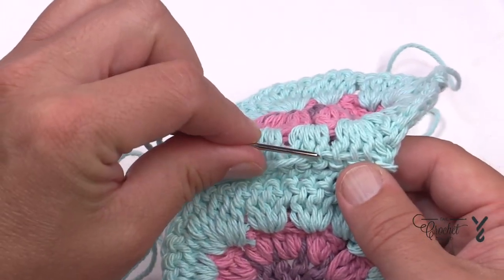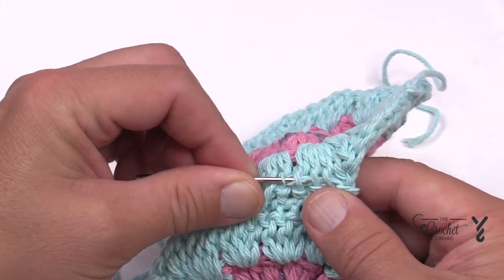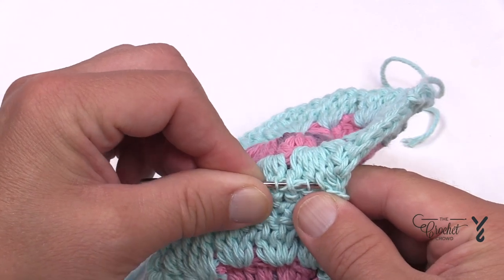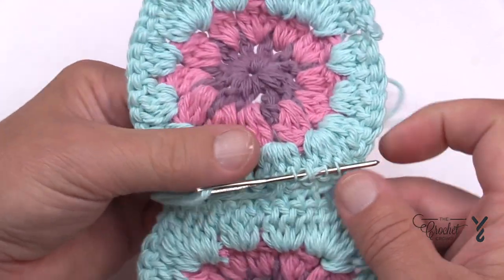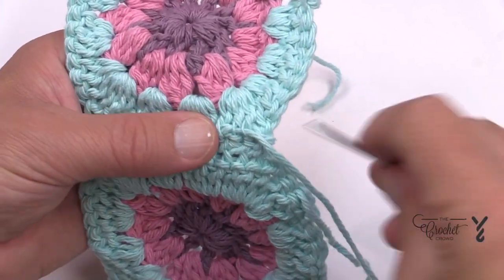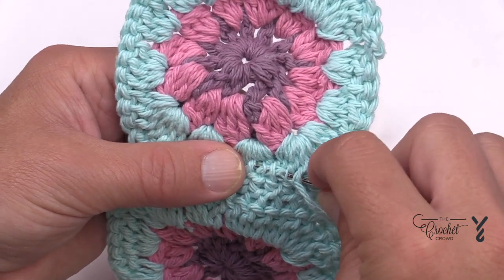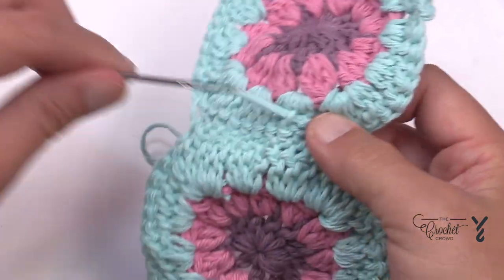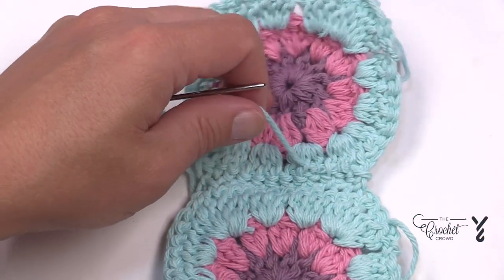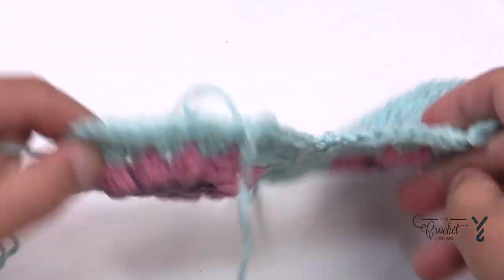Now when you go back, I want you to try to separate some strands. So not just go in between strands, but actually separate plies and stuff. It will be a lot better because it'll be harder to get out. It's harder to weasel out when you start separating plies. And then finally, the third time is the charm of going back. And so that's how you're going to do that. And the starting strand that I had you just throw to the back side, you're also going to do the same thing of just weaving in the tails so that it's completely gone.